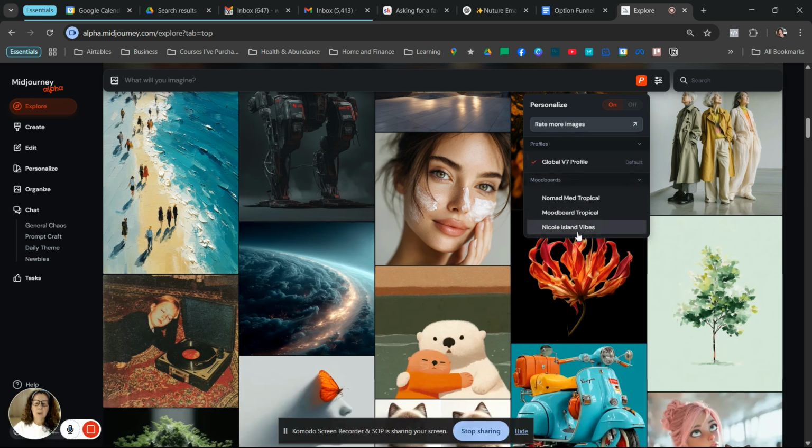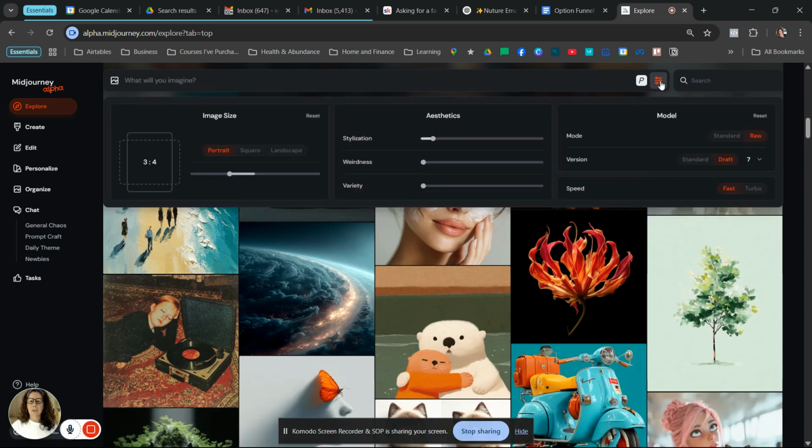I also can personalize with mood boards that I've created, where I've uploaded or added images. If I want a certain image to look like a vibe I'm going for, like this Mediterranean tropical fusion vibe, I can use that. But let's just keep personalization on for now, and then I'll show you a couple cool things.